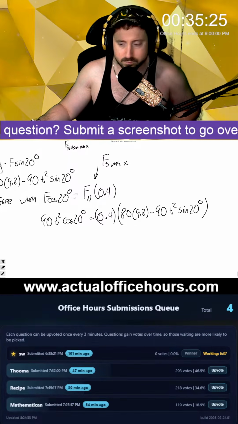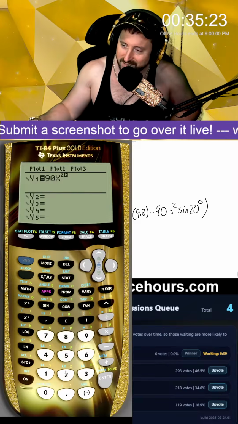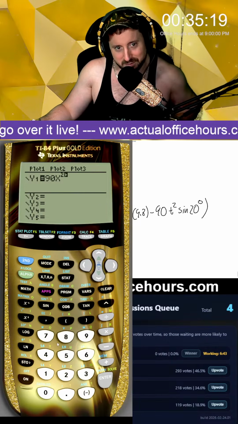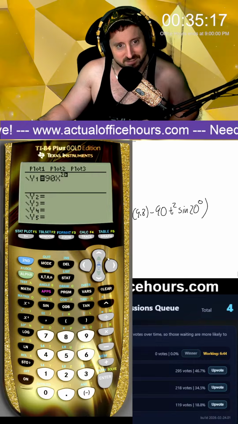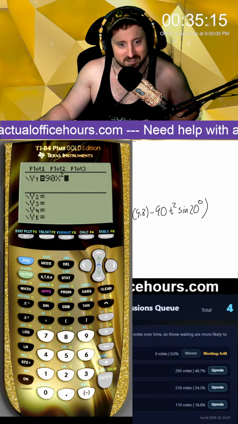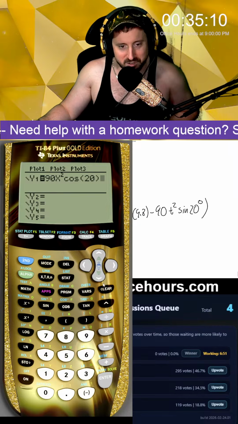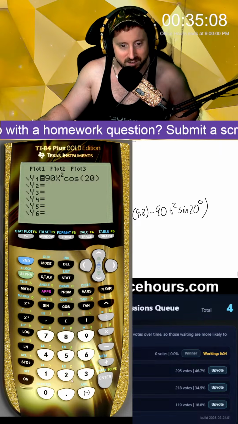Just say small angle approximation, even if it's not. Yeah, but it doesn't work with cosine. We're just going to call it 1. It's a physics question. They don't care if you get the math wrong. It's got to be just close enough.